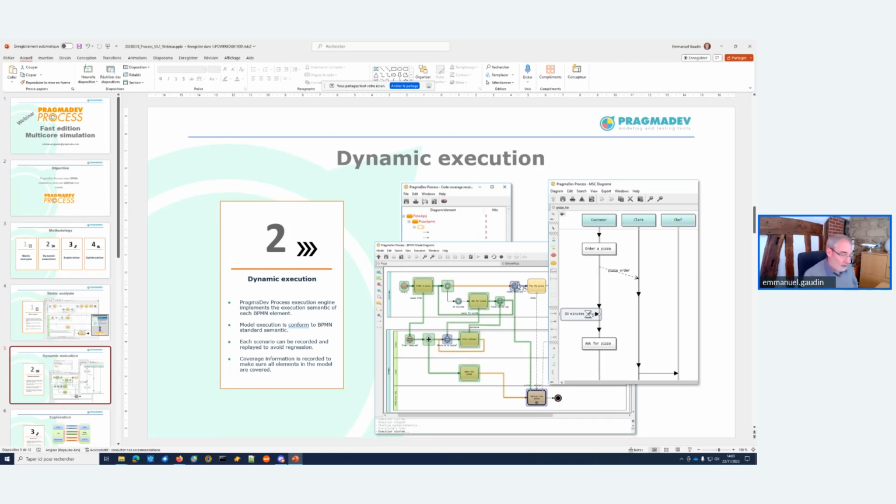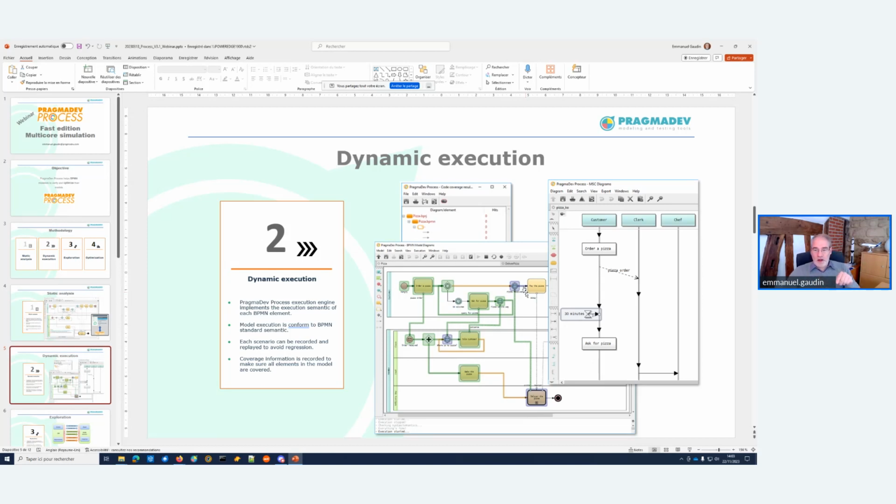And the way we do that in the tool is that we show, you can see here, I don't know if you can see, I think yes, you can see, where you are in the execution, and it shows you exactly what you can execute next. So you cannot execute something which is not allowed. There's no interpretation, there's no implicit understanding of the model, because that's very often the case in real situations.